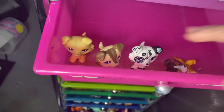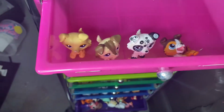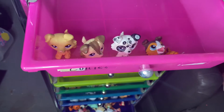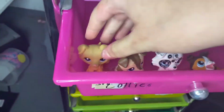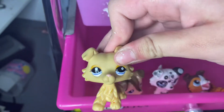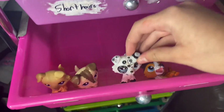Here are my collies. These three are all fake, but this one's not. It's because collies are kind of hard to find in lots, and they're really expensive on their own, so I usually just get these really good fake ones, because you can't even tell that's fake. This one you can tell is fake because it's supposed to be.